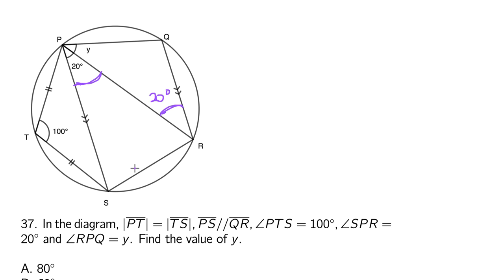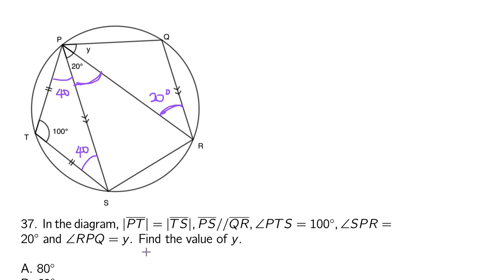Well, if we notice that this angle, because this is an isosceles triangle, these two angles are equal, and if this is 100, then because the sum of the three angles should be 180, these two must add up to 80. So if they are equal, then this is 40 and this is also 40 degrees.